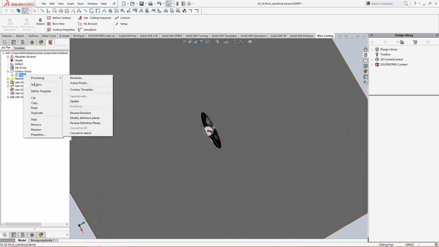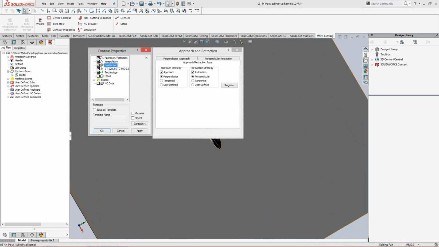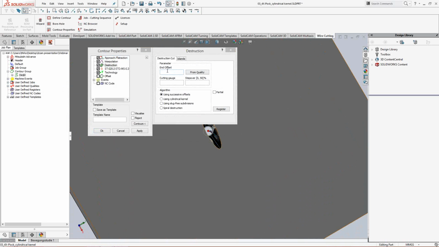Therefore I will show you now, and here we have destruction cut. The good thing is that those parameters we can directly choose from our quality. Okay, and you can see that we have some data which came from our quality list.